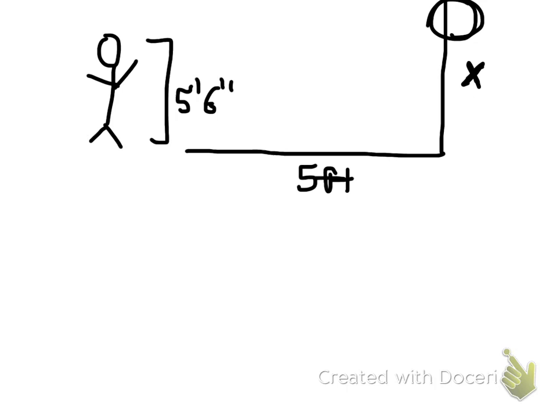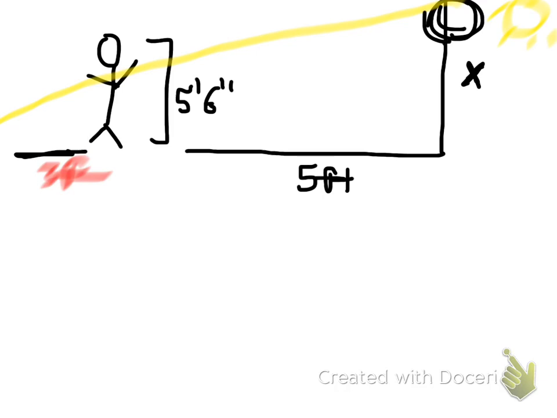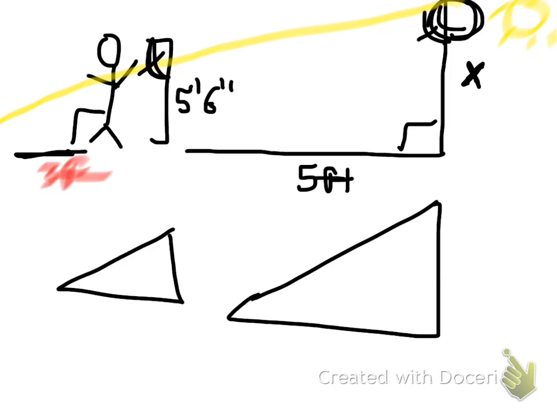So you have your height, you have the side length there. You also have the length of your shadow. Say the length of your shadow is 3 feet. And so you know the sun is shining up here, and the sun is making essentially a triangle here. And so the angle from the sun is going to be the same. So this angle and the angle of your shadow are going to be congruent. You and the basketball hoop are both standing at right angles. So now you have 2 similar triangles.